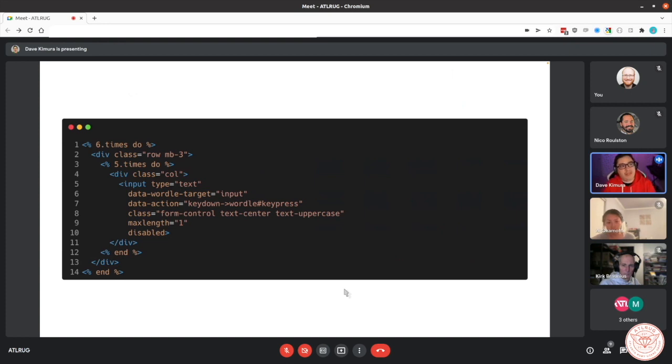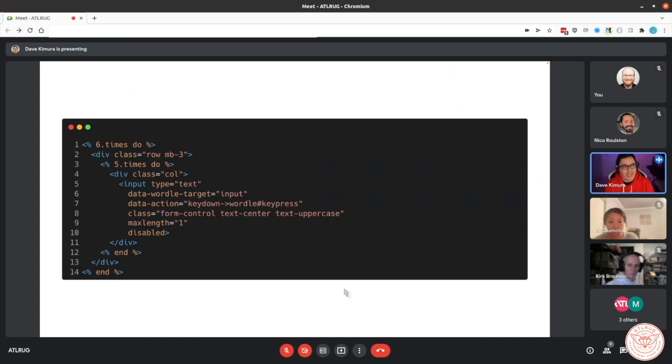But on lines 6 and 7, that's where we're actually doing something with the stimulus controller. We have the data Wordle target, and we're just calling it input. So on each game that you play, we have 5 columns, each with an input, and we have 6 rows, each having those 5 inputs. So we have a data Wordle target equal to input on each one of these.